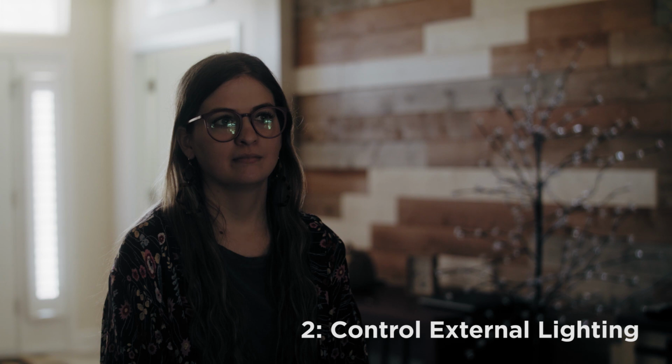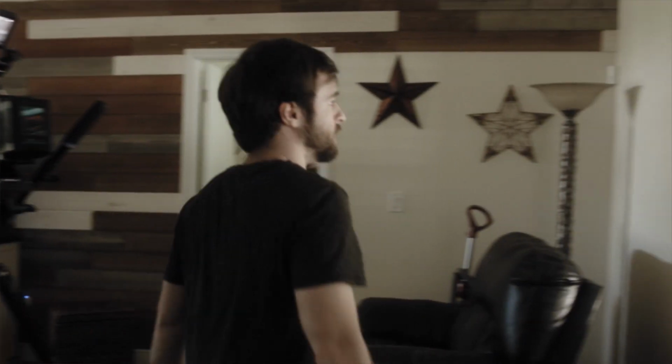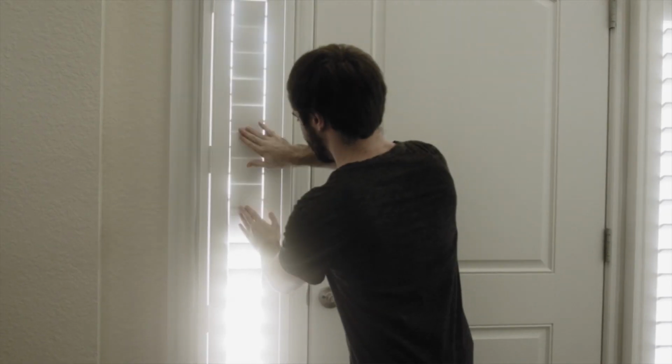So now that we have the positioning and framing out of the way, we need to start off with the very basics. And I'm not talking about adding our own lighting yet. We need to control the lighting that's affecting our image. So one thing that I always look to control are the external lights, which can be natural light coming in through the windows or even the built-in house lights, maybe overhead ceiling lights.